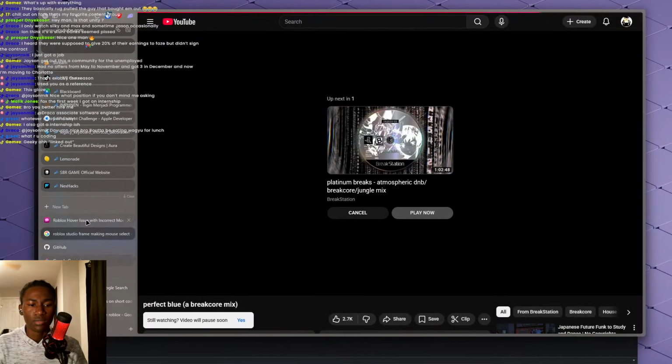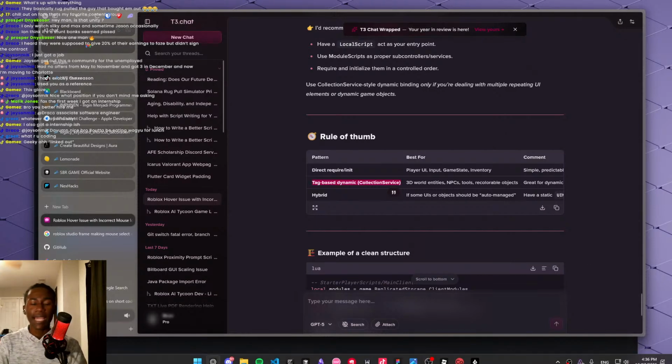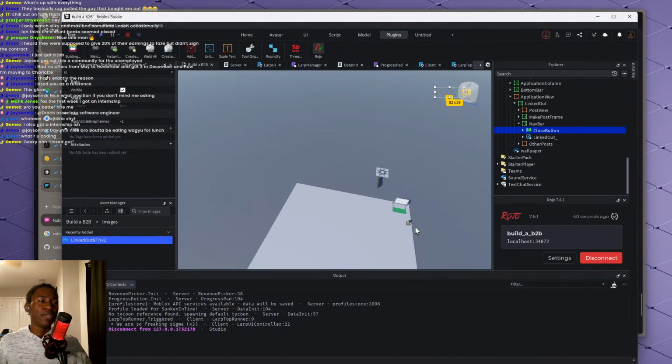Let's go back to here. What am I making? I am making a Roblox game called Build a B2B. It's essentially a play on the entire YC startup nature. It's a satire game where you build your own tycoon. Your entire goal is to scam your investors and shitpost on LinkedIn to generate hype and scam your employees and build your company to have 30 million MMR.